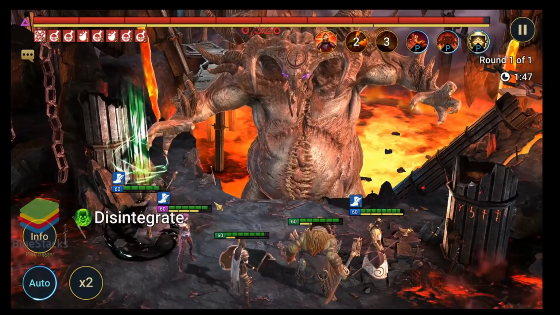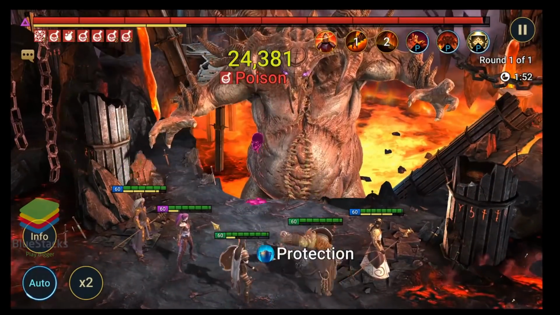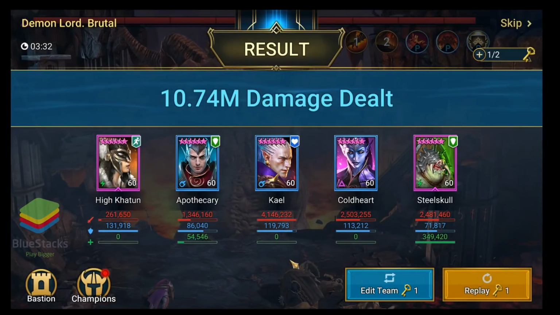So look, I'm going to skip to the end so that we don't have a 10-minute fight here, and then you can see the damage. Okay, so we're at the end. What we've done, 10 million damage. So Coldheart did 2.5 million of that, same sort of level as Steel Skull actually. It's interesting. Kale was the lion's share of the damage, but yeah, we had kind of no real sustain there, but kind of shows you her damage is not obscene.